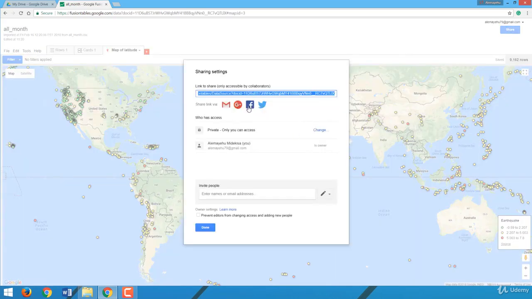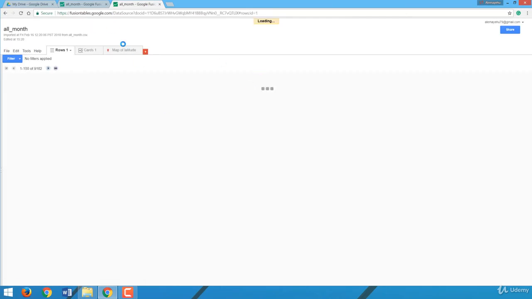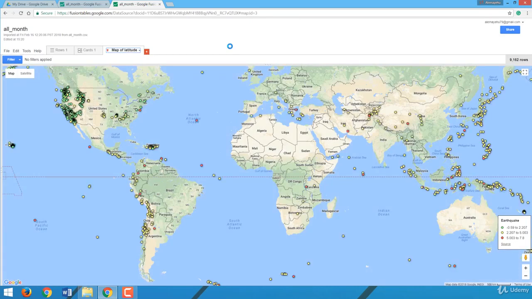I'll click share, and it provides me a link. You just copy this link and send it to anyone, or even if I want to open it here in a new window, I'll get that exact map that I've shown you earlier.